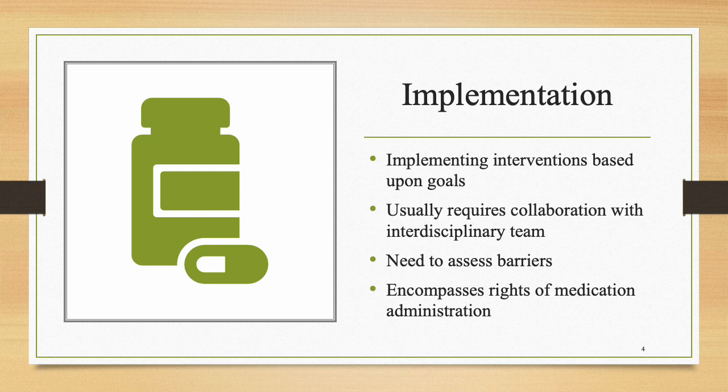Now remember, in nursing, we do not work in silos. That means we are collaborative. So we're going to be working with the interdisciplinary team to help make sure that we can meet these goals. Now, what members of the interdisciplinary team are involved all depends on what the problem is. So if my patient is having problems with pain, we're going to be collaborating with the internal medicine doctor. We're probably going to be collaborating with the pharmacist. We're going to be possibly collaborating with a pain management provider. So we always need to think of the other people that will be stakeholders in helping us to achieve those goals.